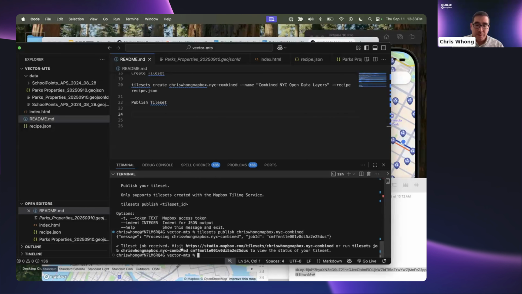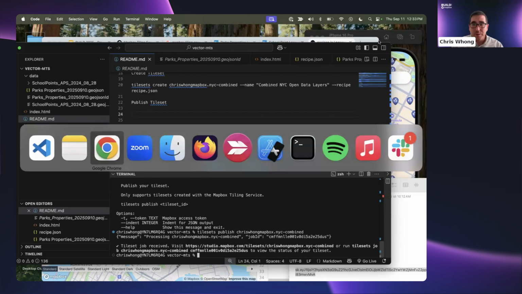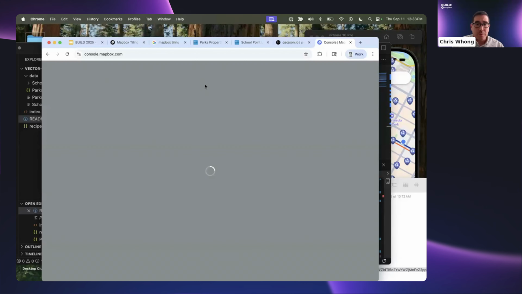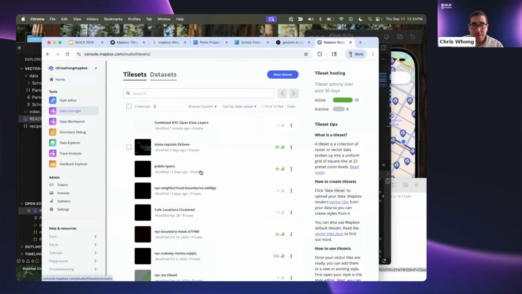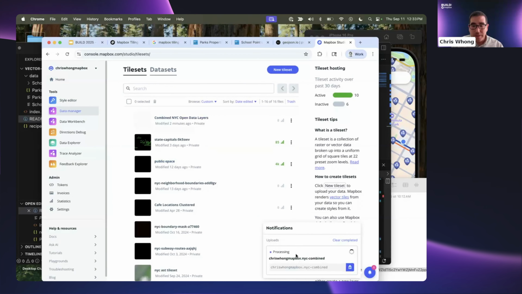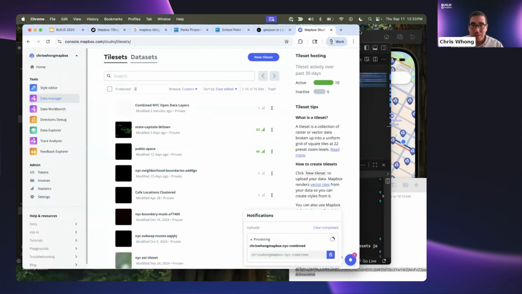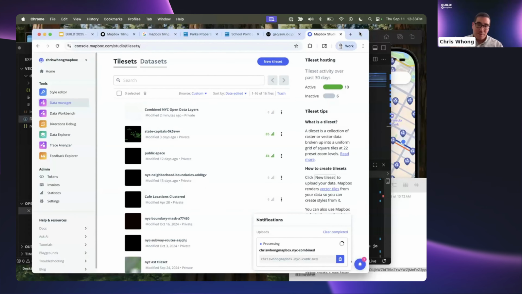Okay, tileset job received. So again, this is going to take a couple minutes. What's actually fun is you can go to your console. So I'm going to go to my Mapbox console and let's click on Data Manager. And we should see a little pop-up here. Yep. And so this is where we can connect all this command line stuff and API stuff that we're doing behind the scenes. Now there is actually a GUI. So all the tilesets you see listed in your Mapbox account are indeed the same tilesets you can make with MTS. So you can drag data into the user interface here and make a tileset. But MTS is the more advanced way to do it. And if we want to keep it up to date, we would need to do it that way. But this is great. So it's now processing here.